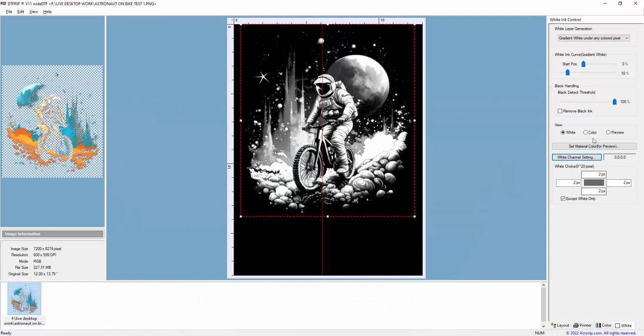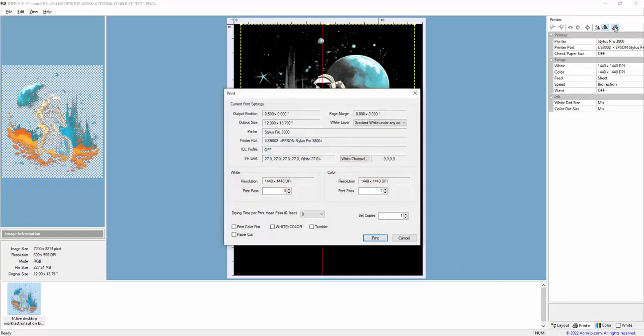I got the 2 pixel choke. I'm ready to just print it. I have all the settings set up. We can do the preview color, preview it in color on the shirt color there. And we're just going to go back to the printer and print. And here it's important I set these things right as well. I want to do 1 pass of white and 1 pass of color. And I want to print the color first and print white plus color.